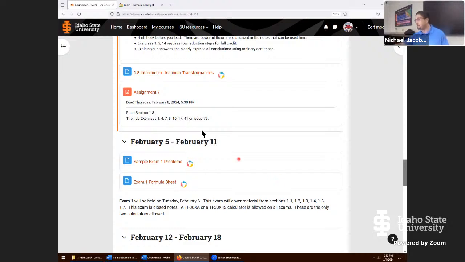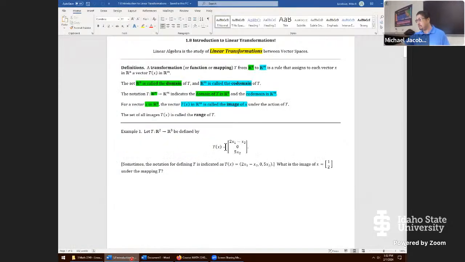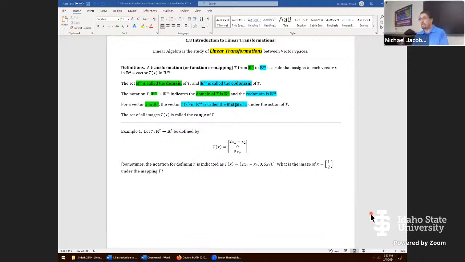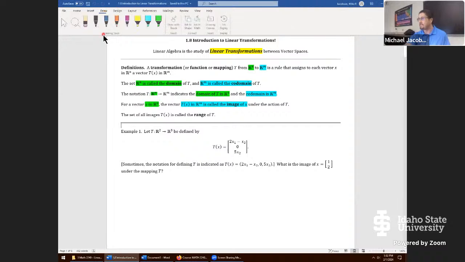Okay, well, let's take a look at what we're getting into in section 1.8. After this section, we'll have one more for chapter 1. Then we'll be moving into chapter 2, doing some matrix algebra next. But in 1.8, this is a pretty exciting section for linear algebra, because I feel like this is the first point in the course where we can properly define what we even mean when we say linear algebra. We definitely don't mean this.